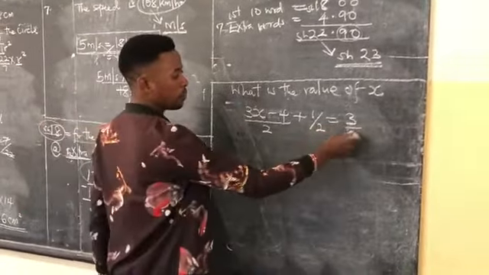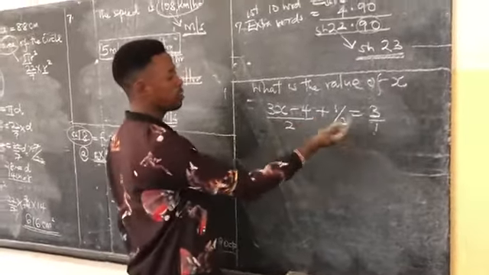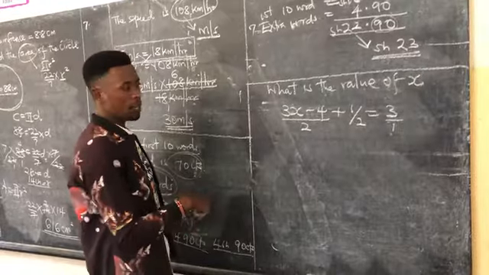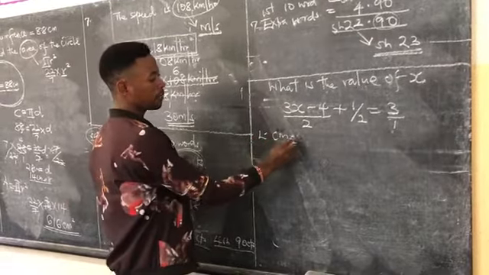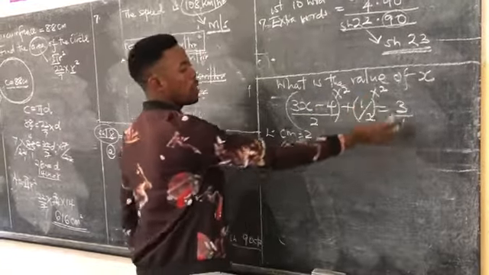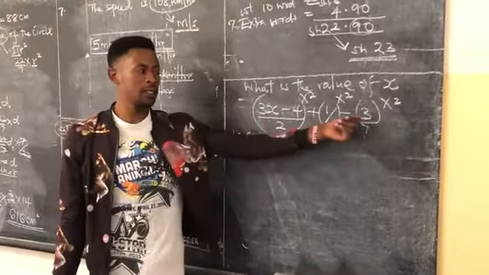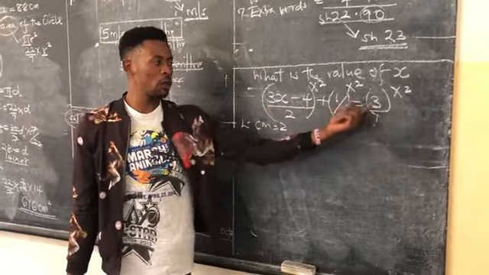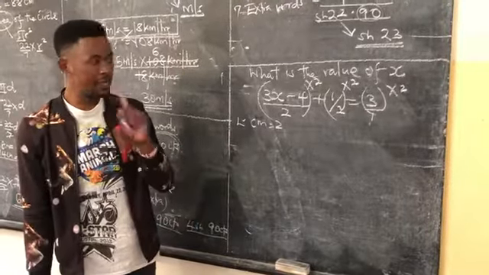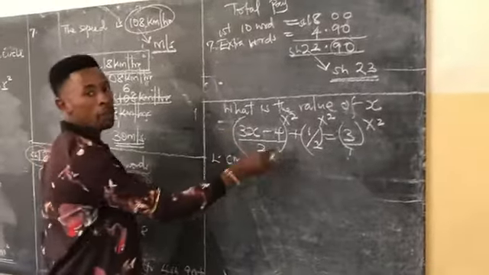So 3 here being a whole number, we provide a denominator 1. So you find the LCM of 2 and 2 and 1. The LCM of 2, 2 and 1, that is 2. Now each group, you multiply it by the LCM. So we multiply this group times 2 and this group by 2 and this times 2. We started by saying there are 3 groups. So this is a group on its own, a half is on its own, and 3 is on its own. But now to put them together, they need to share a common LCM. So we multiply each group by the LCM.